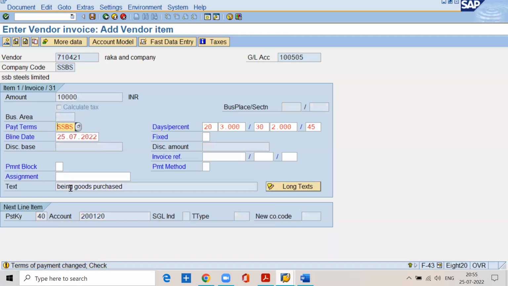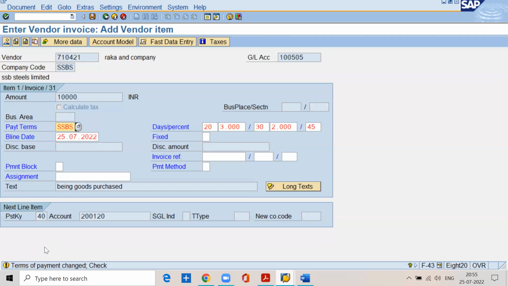Click on enter. See, it is giving one message: terms of payment changed, check. Means the system will verify whether you are changing the payment terms intentionally or by mistake. If you change the payment terms intentionally, we can ignore the warning message. If the payment terms is changed by mistake, we can rectify that.